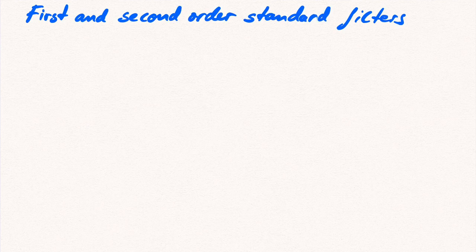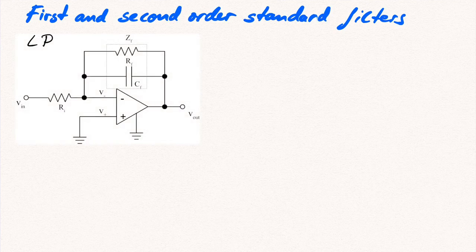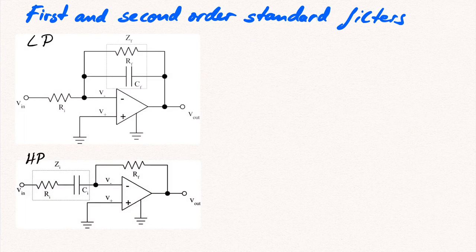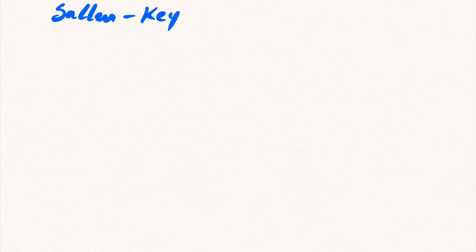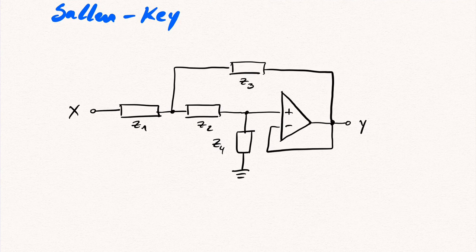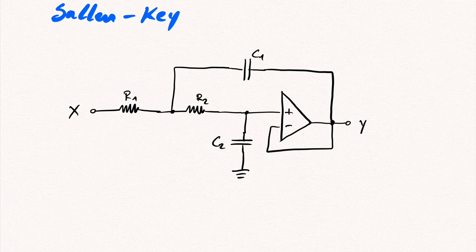The individual subsystems can then be implemented using known first and second order standard filters, as for example a first order low pass filter, a first order high pass filter, or for example this second order band pass filter. Another option to implement second order systems is to use the Sallen-Key realization, which includes 1 operational amplifier and 4 complex impedances Z1, Z2, Z3 and Z4. By choosing those impedances appropriately, this filter can be converted into a second order low pass, high pass, band pass or band stop filter. A second order low pass filter with a complex conjugate pole pair can for example be implemented using 2 resistors and 2 capacitors.